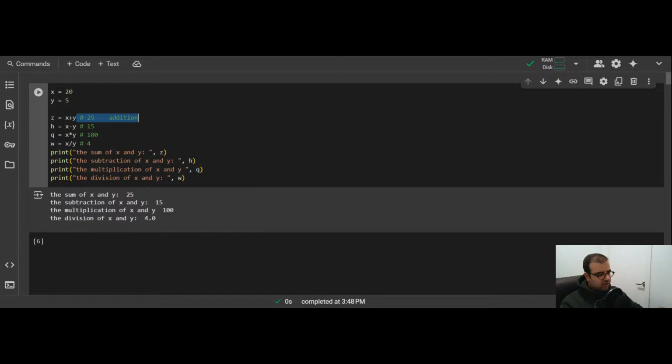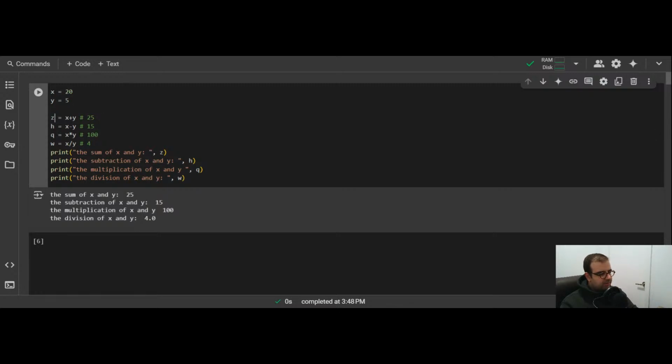And these parts are after the pound. Anything that we write after the pound is the comment part, and it is not going to be executed, in fact. And it is something that we can write down for ourselves. So it's a note for increasing the readability of our code. So then we are having w equals x divided by y. So 20 divided by 5, it will be 4. But we can remove these parts. These are just the comments for improving the readability of our code, and it doesn't matter if you're going to have them or not. So this is just for the comment.